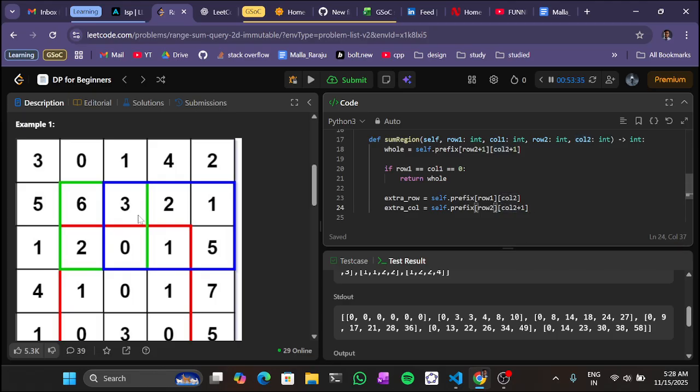Row 2, column 1. Row 1, column 1, row 2, column 2. We have to go to the upper row, so row 1 and to this part.